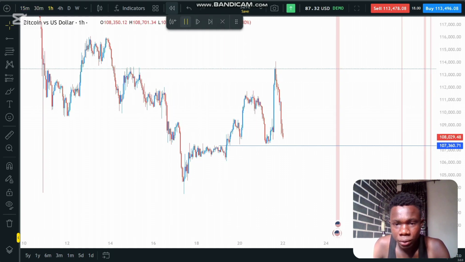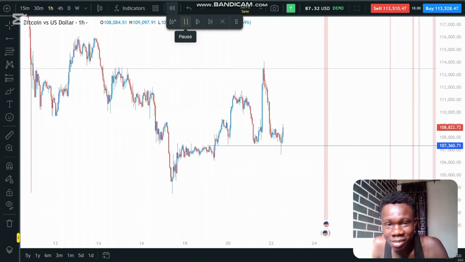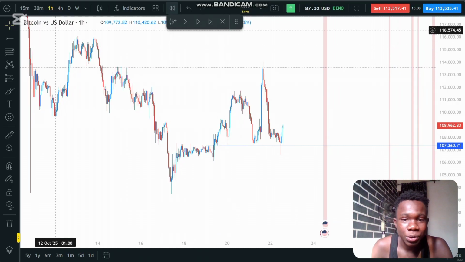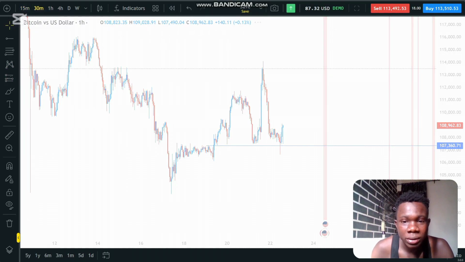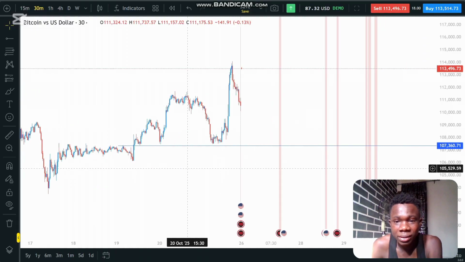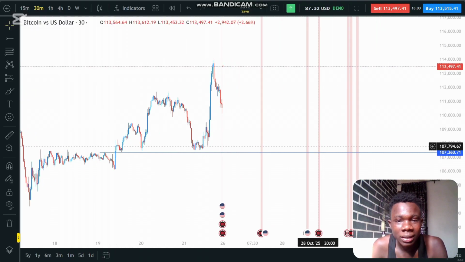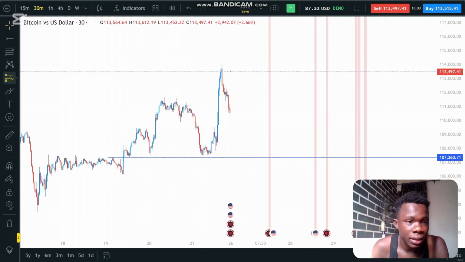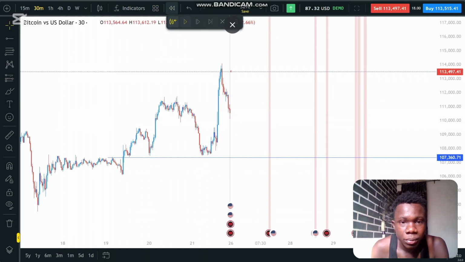You can see price is moving. Now, if you also want to use your bar replay tool, let's go down to the 30 minutes time frame. Even at that, you can switch time frames, guys. This thing is so interesting. So let's play the bar replay.